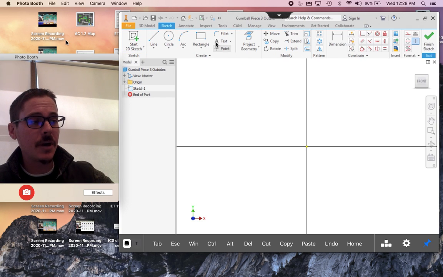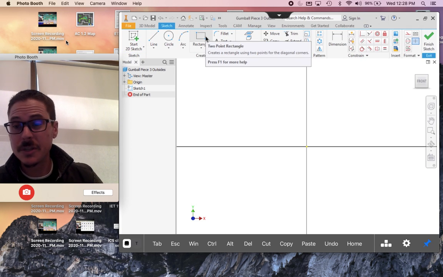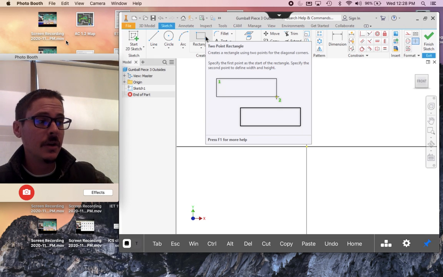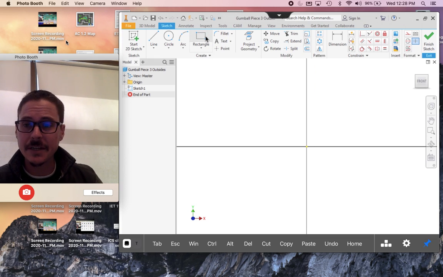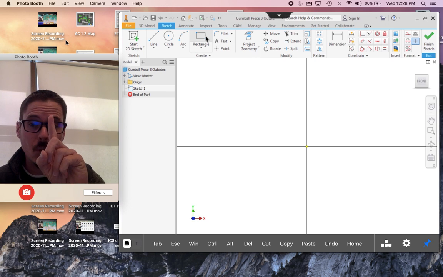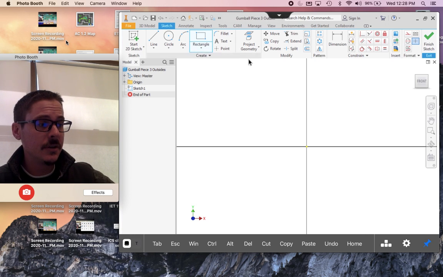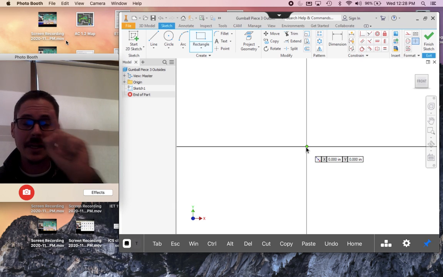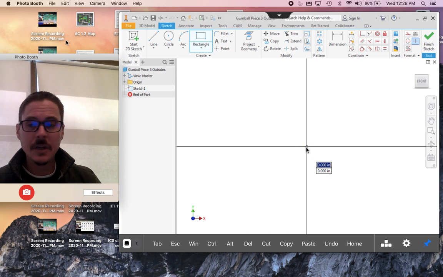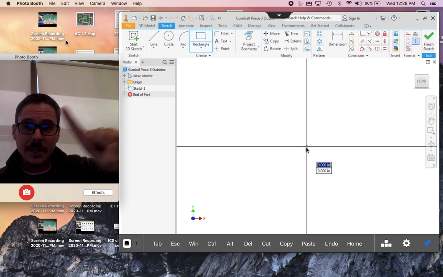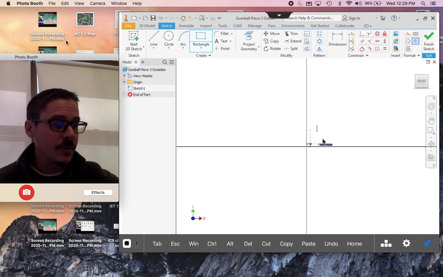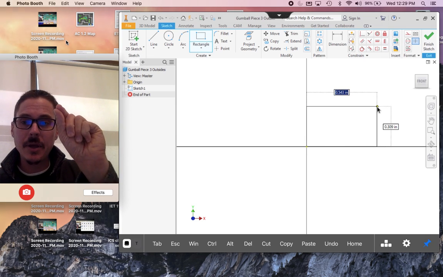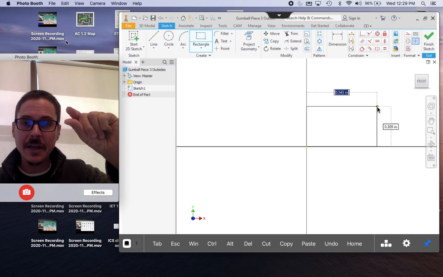And we're going to grab our 2-point rectangle. So these steps should look very similar to what we did with part 4. I grab the 2-point rectangle. I'm going to click 1 point on here. Once I get to the origin, I'm going to click and let go. Then I'm going to click and drag to move my pointer into the upper right. And now we need to type in the width and the height.